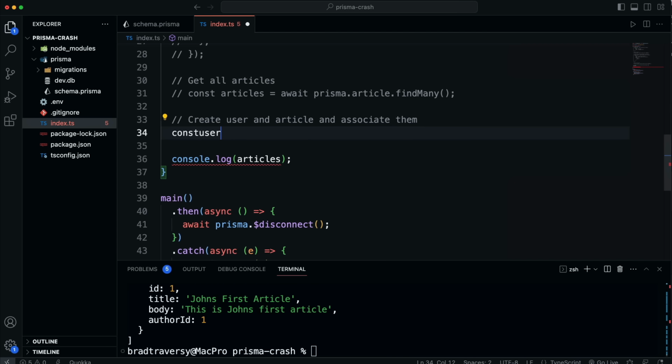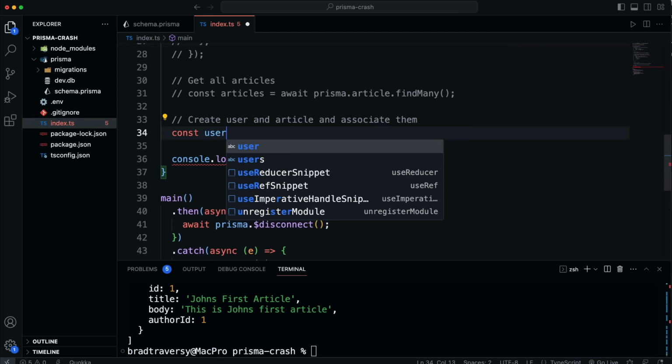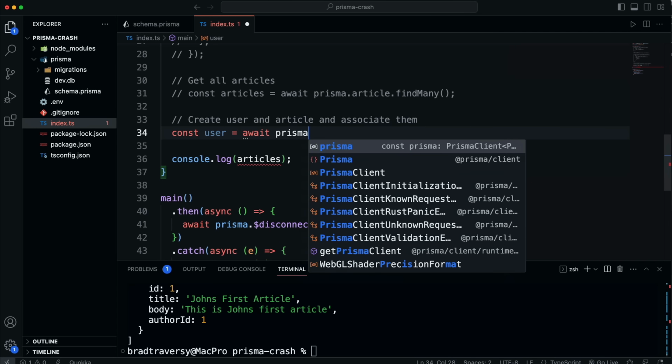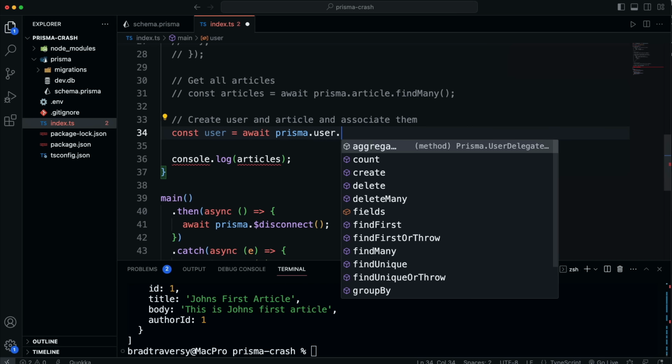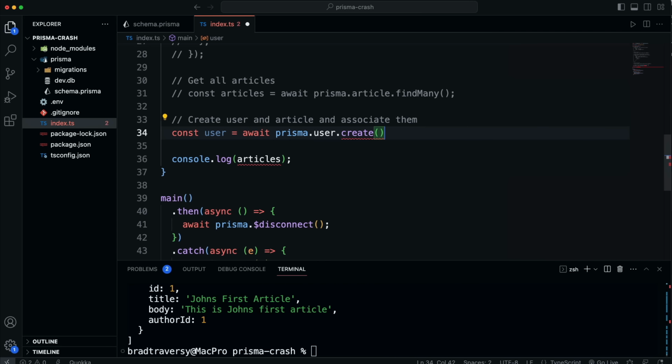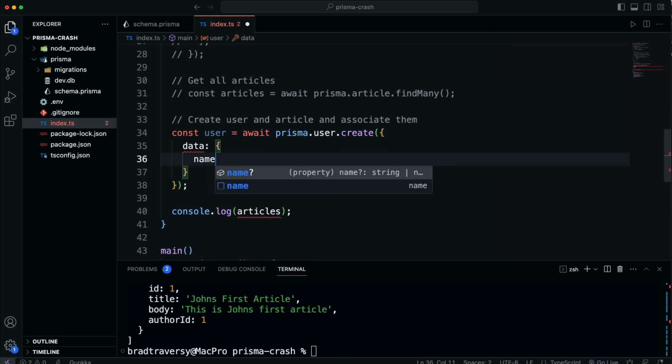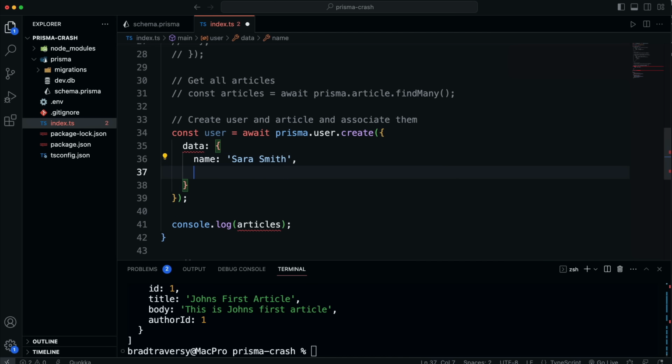So let's say const user, and set that to await prisma.user.create, and in here we're going to pass in our object with our data. So this is a user, so we're going to say the name. We'll say Sarah Smith. And what else do we have? Email. We'll set that to sarah@gmail.